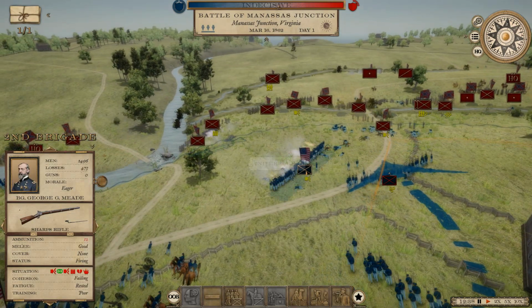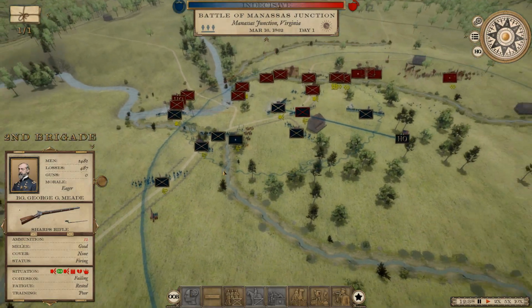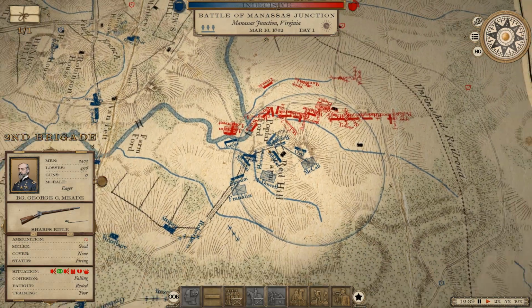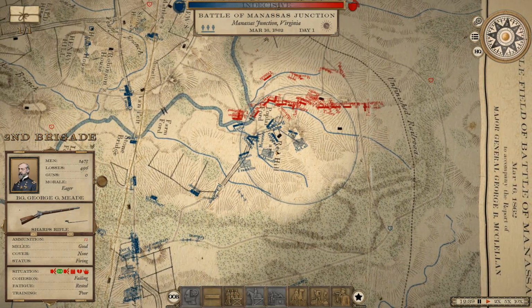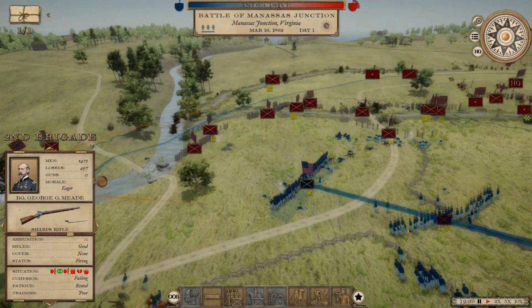The training's poor for these men, unfortunately, and I think at any moment we'll actually break across the river here and take a position on this side. The problem is, I don't really want to lose this area, and I've committed a lot of forces to it, so I'm kind of just trying to hold on for as long as I can.